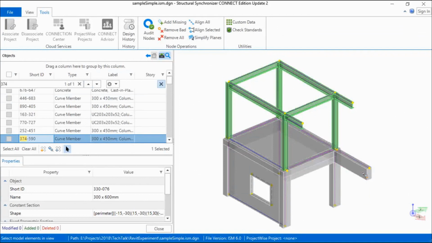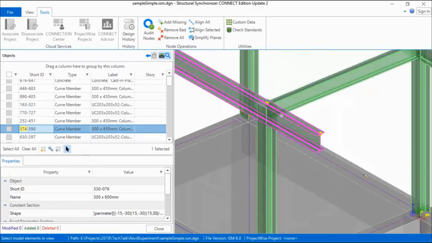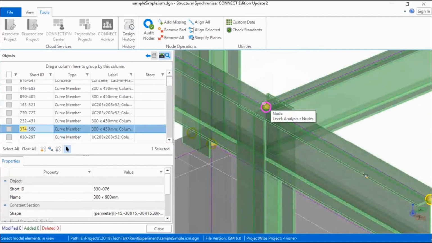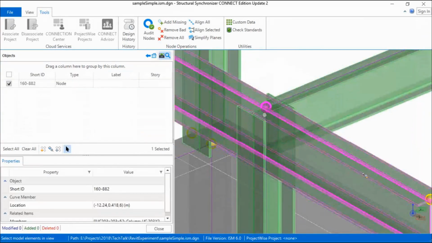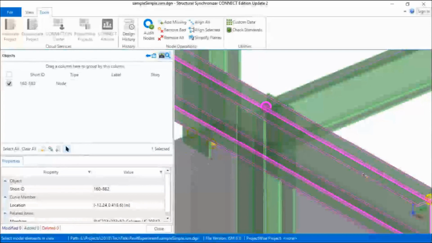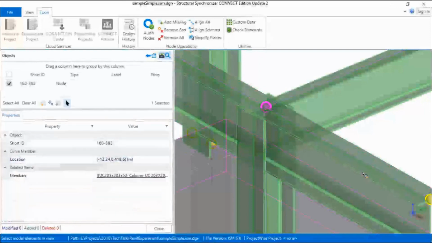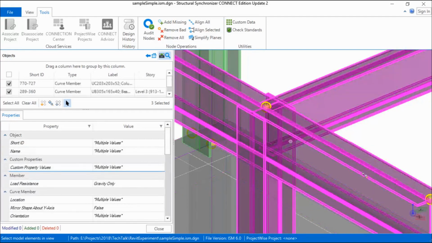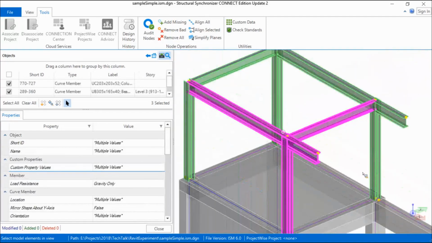So that's ISM ID. Now for nodes, nodes connect elements together. So on screen, if we click a node, one node on here, for example, this node, it's a point in space, right? And it's got associated members. So down here, when I double click members, the associated members are highlighted. So what this is saying is all these members are associated to this node.